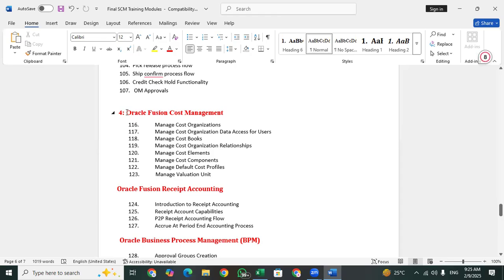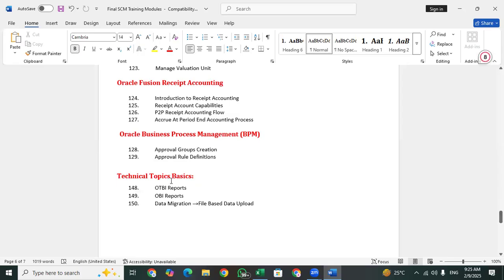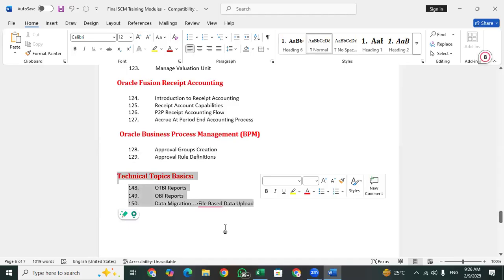If you are good at costing and order management, if you understand these concepts, that's a great functional consultant. There is a lot of demand for those consultants also. Receipt accounting is completely about monitoring purchasing, which account is credited, which account is debited. There are some BPM approvals also. Based on the approval rules, we need to set up at the BPM level also. Some technical-related setups we can also do at the application level.